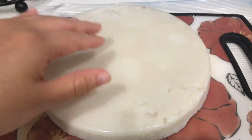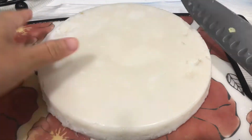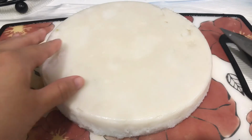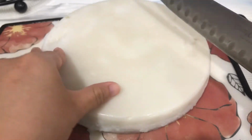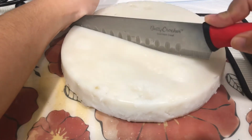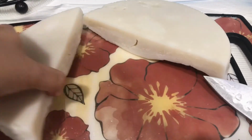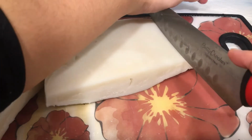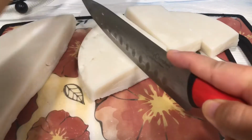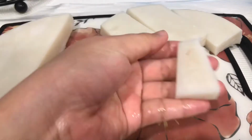Okay, so I just took my dough out of the fridge. God, it is a little bit hard. But fear not, when you have it fried, it will become softer and crispy. Now we need to cut the dough into small rectangular pieces. So I'm just going to cut it in half first. Oh, not even, but yeah, it's okay. Roughly like this is okay.